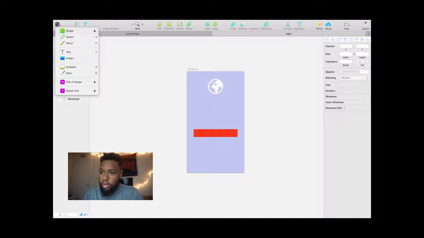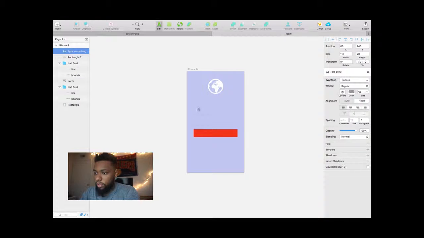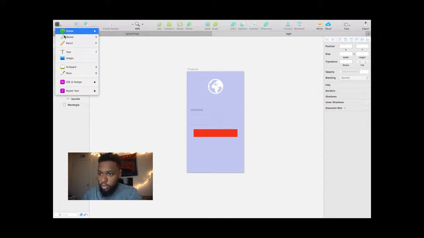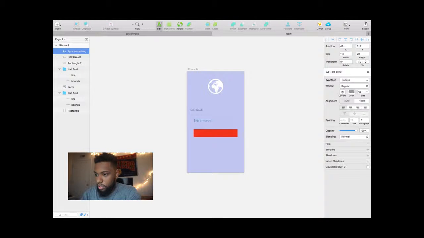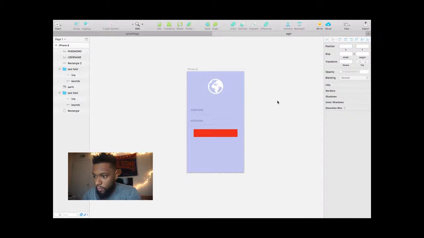So we're just going to go in here, add text, just some placeholder text for the username. Nothing too fancy. And then some placeholder text for password. We also need some placeholder text for the login.